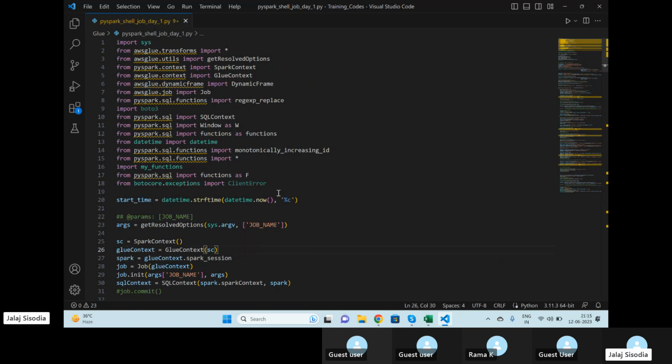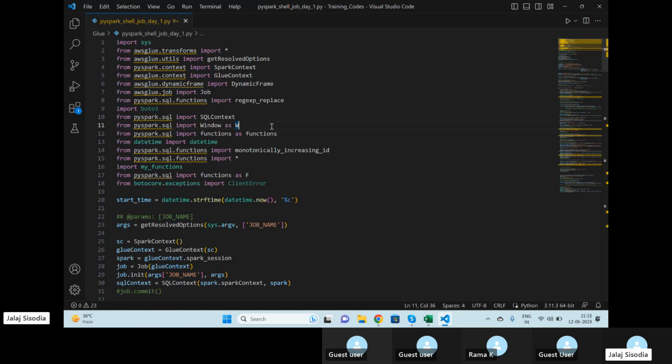So now here you see that we do have a few more extra imported libraries. This is something you will get to know when you are coding some logic. I will say do not try to memorize these things, what all you have to import from where. Don't try to memorize these things.